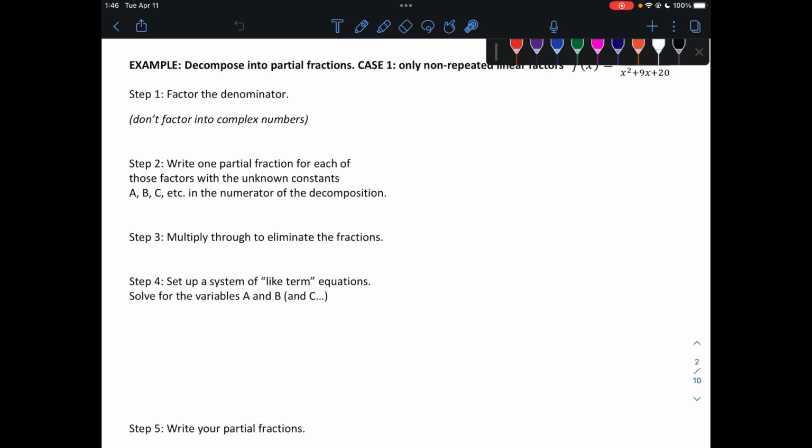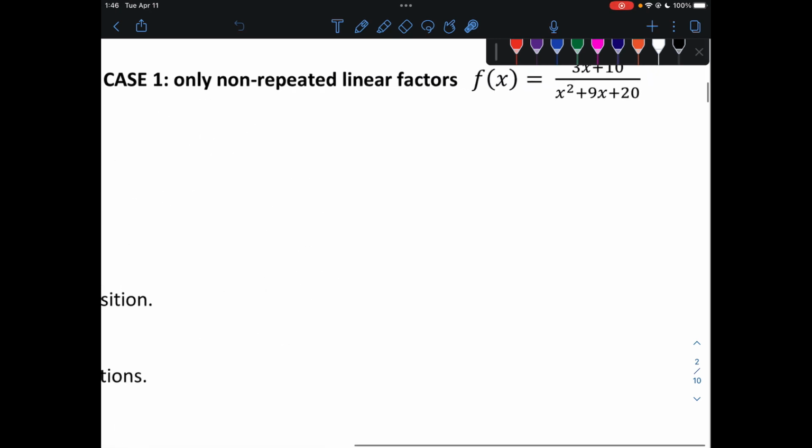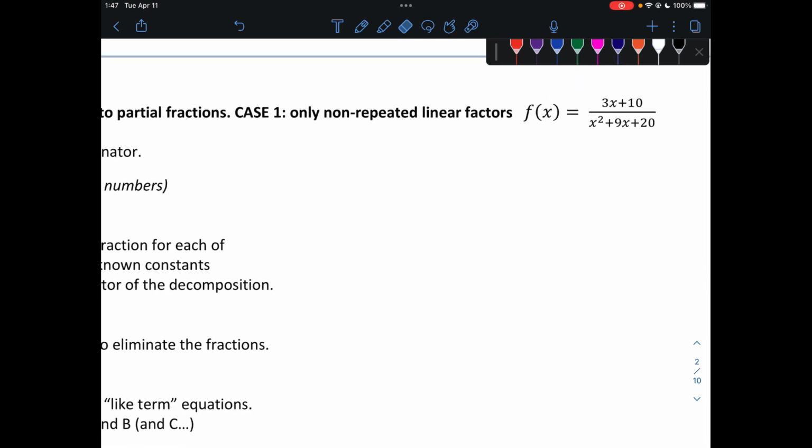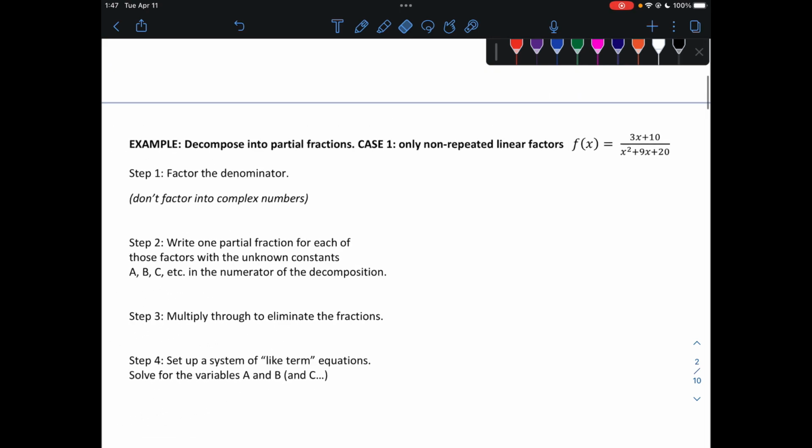There are four different cases that we can deal with when we're talking about partial fraction decomposition. Case one, which we're going to start with here, is the easiest one. It's a non-repeated linear factor. What does that mean? That means that the denominator has something like this in it, or like this, or even like that. Anything that is a linear factor that is not repeated. If a linear factor appears in the denominator and is not repeated, it gets a constant numerator. We'll look into that more when we get to step two.